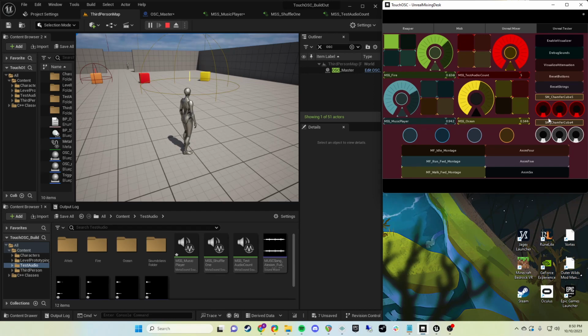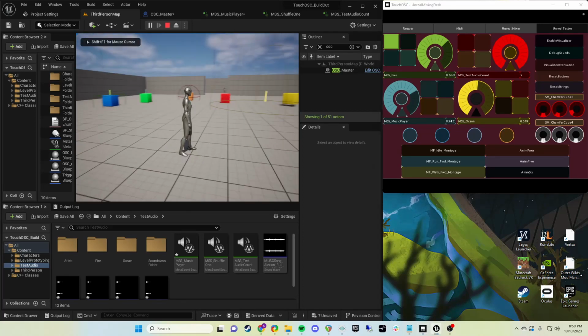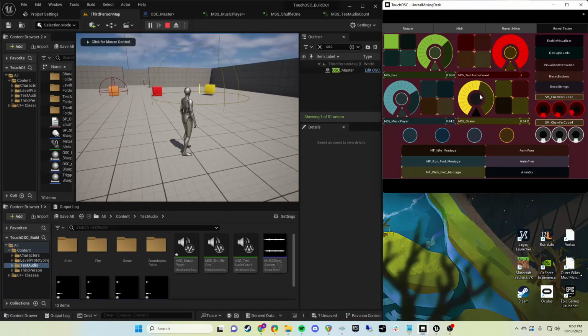I'm not going to do that quite yet. Now I also have these three dials here. These don't work quite as well as I would like them to, but they do move objects around in the world. Now it doesn't look super smooth when I don't have Unreal Engine active, since I am controlling Touch OSC. This looks a lot smoother using the iPad. But this is more so if I want to reposition where a sound might be, or if I want to move an object in the world out of my way as I'm trying to play test.